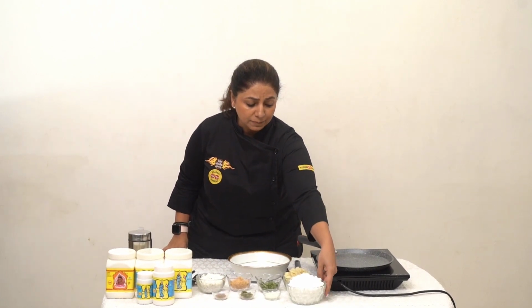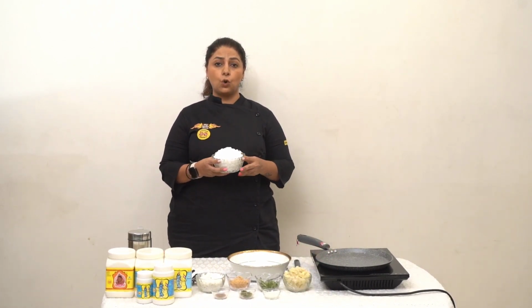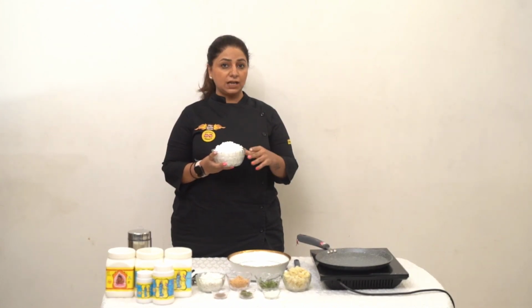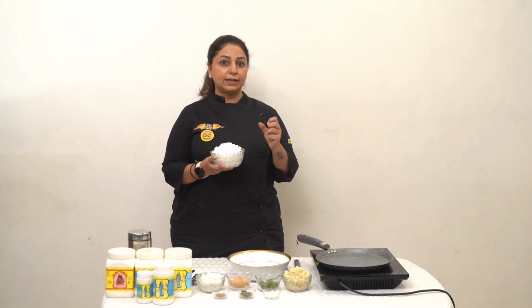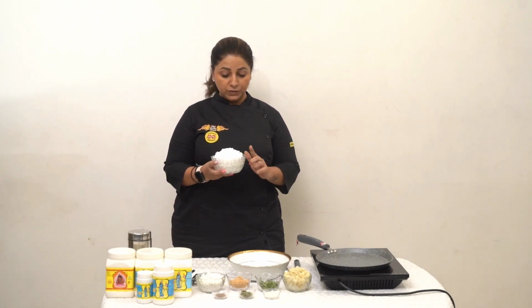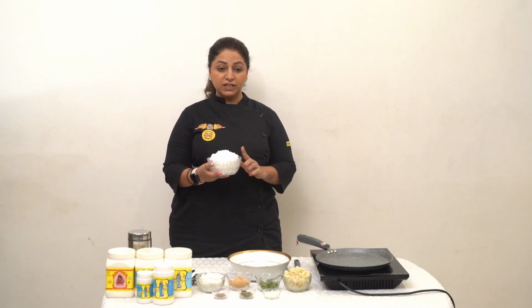For our Sabudana Thalipeeth, I have Sabudana which has been soaked in just enough water covering the Sabudana for about 6 hours. Don't over soak it, it will get too mushy. And don't add too much water, it will get sticky on cooking. So what I need to do now is mix all my ingredients.